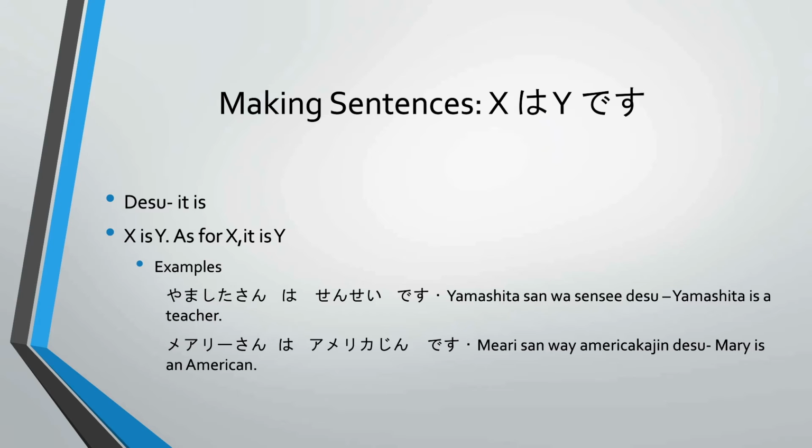So as you can see, the sentences aren't really too hard to make. The wa is written ha, I understand that, but it's read as wa when you're talking in a sentence, so look out for that. Once again, if anything is confusing at all, the book that I use to make these videos is called Genki. It can be found pretty much anywhere, and it is good if you are self-studying.